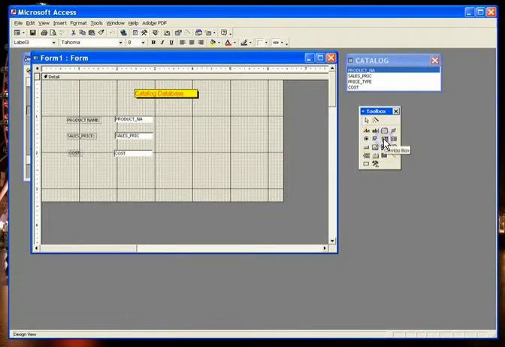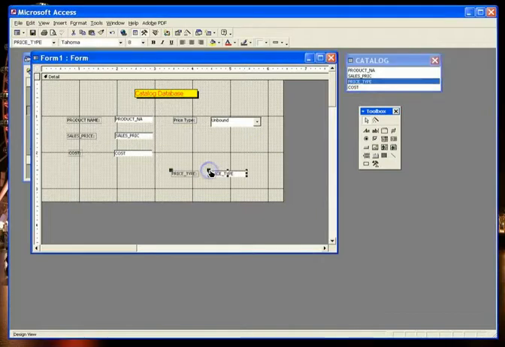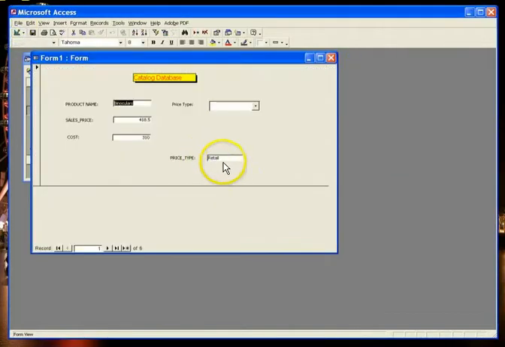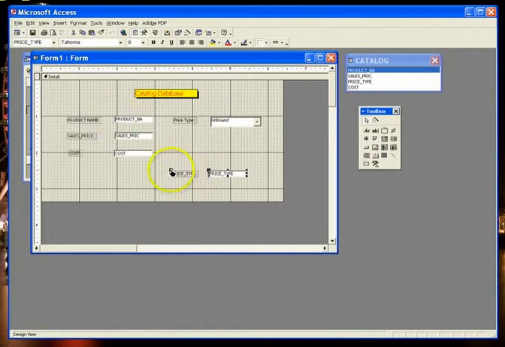So there it is right there. You press it once and then you put your finger down on the mouse and you draw it. Now where it says combo 4, I'm going to rub that out, and this is going to be called price type. Okay, it's this one right here, which I could have dragged on there, but I want it to look a bit fancier. All right, and just to show you what it would look like if you dragged it on there, I could drag it there, and it's this word: retail, wholesale, discount. There's a bunch of words that you could use. Okay, so that's what we're going to do, but in a more sort of cool way.